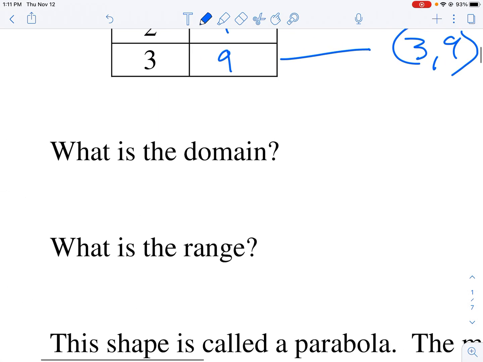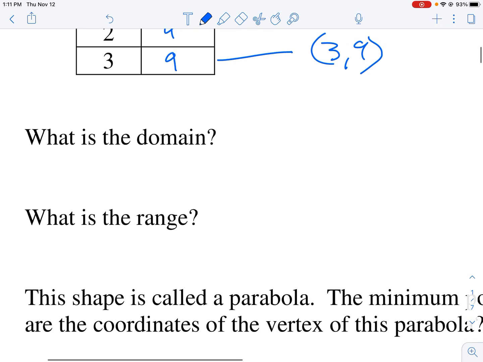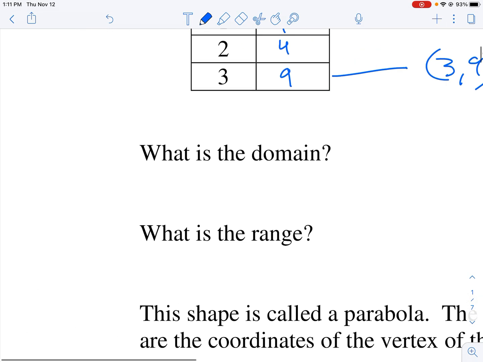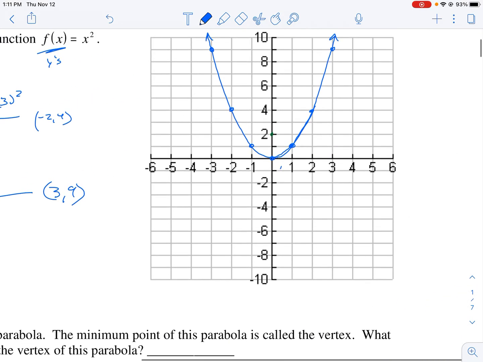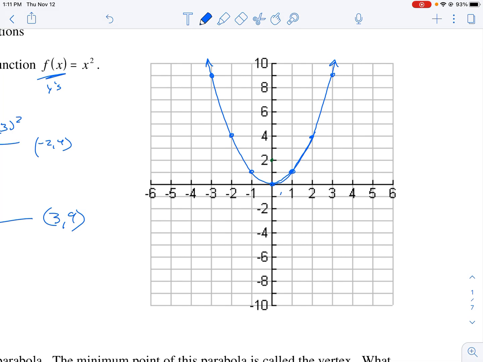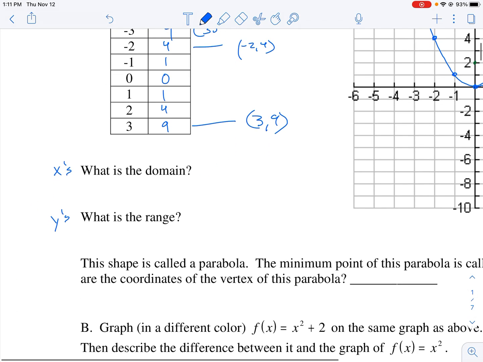Before we get to what that's actually talking about there, it does ask you what is the domain and what is the range. Remember, domain of a function is the x's or the inputs. The range is the y's or the outputs. And it's not just like which ones are the inputs and which ones are the outputs, but what are the possible inputs and what are the possible outputs. So in this function, you may have noticed I put arrows on it. This can go left and right forever. And so my domain is just going to go from negative infinity to positive infinity. Put some parentheses around it.